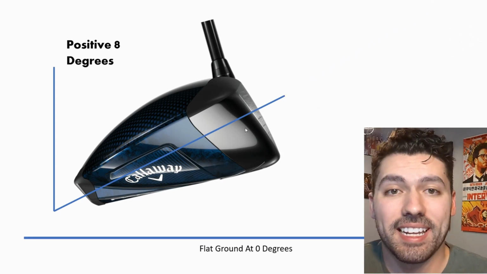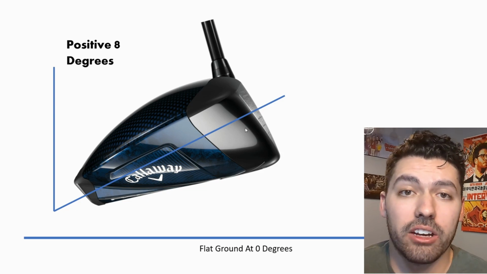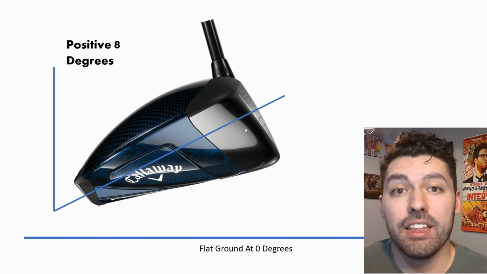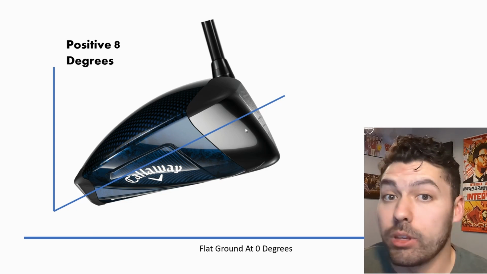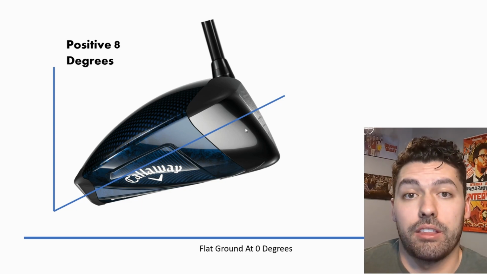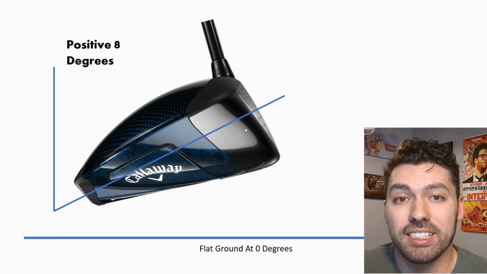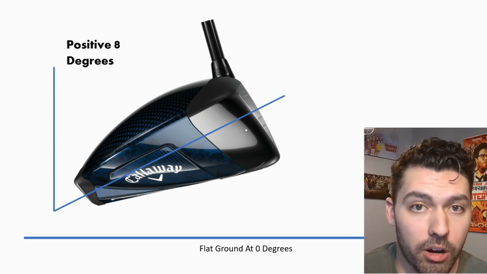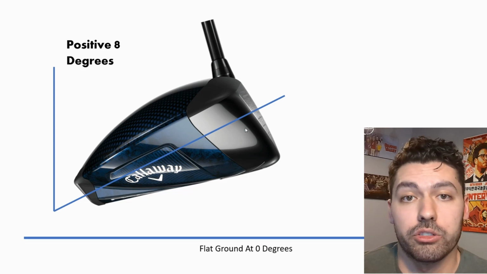So there you have it. That's angle of attack defined. Again, to summarize, angle of attack is just the vertical angle in which the club head is traveling at impact to the golf ball. The more steep and negative your attack angle is, the more backspin you'll produce and the lower your distance will be. Again, with driver, we're talking, and the higher up you hit on the ball, generally the lower the spin and the more distance. Now there is such thing as hitting too high up on the ball, so don't go out here trying to hit 15 degrees up on it, because that might not be suited for your club speed or your shot shape and all sorts of other things.